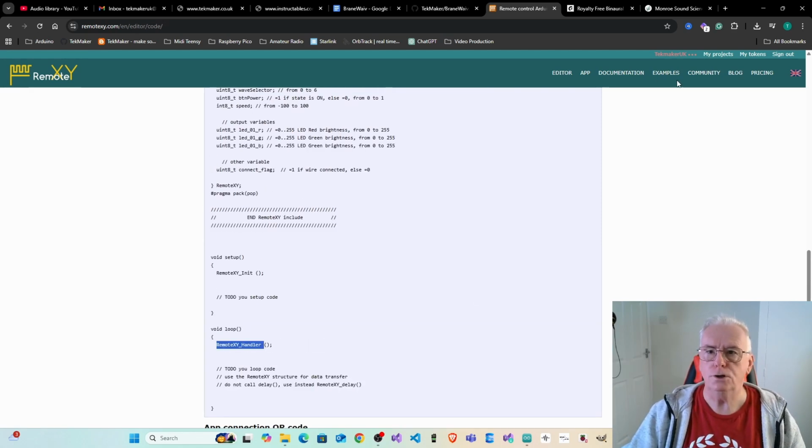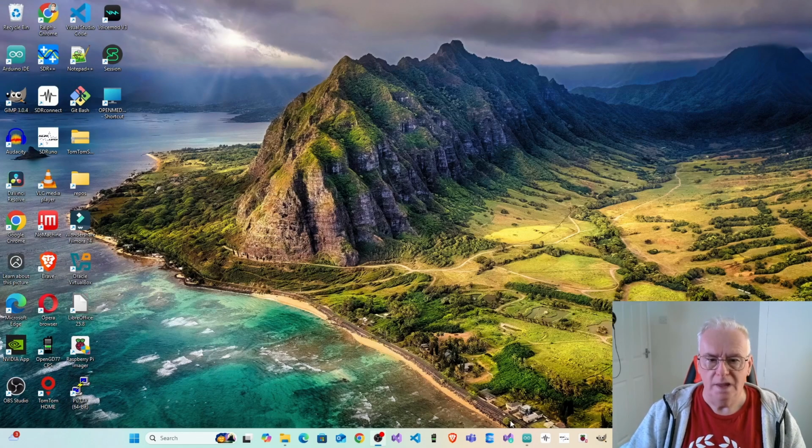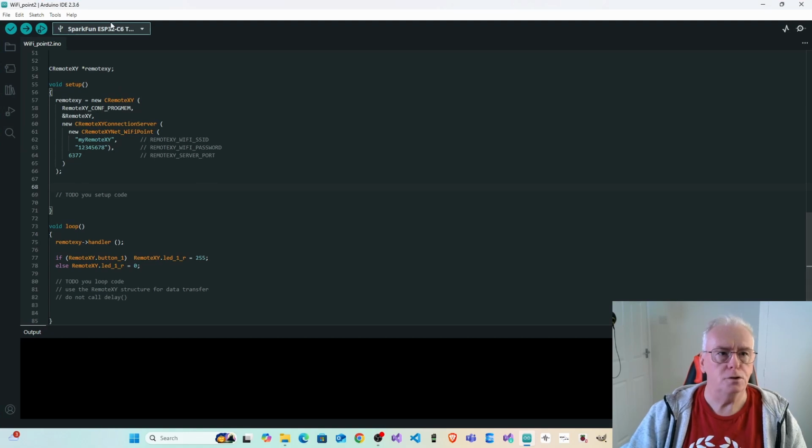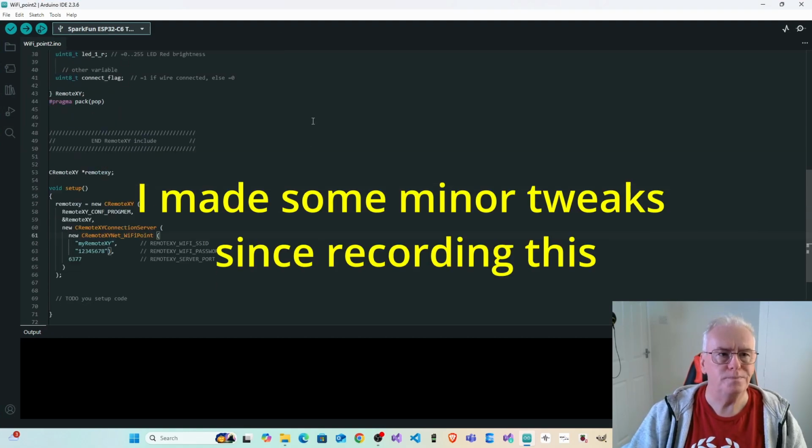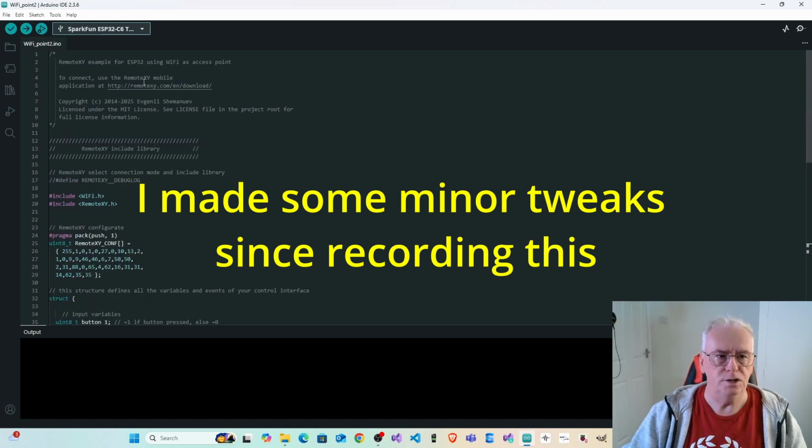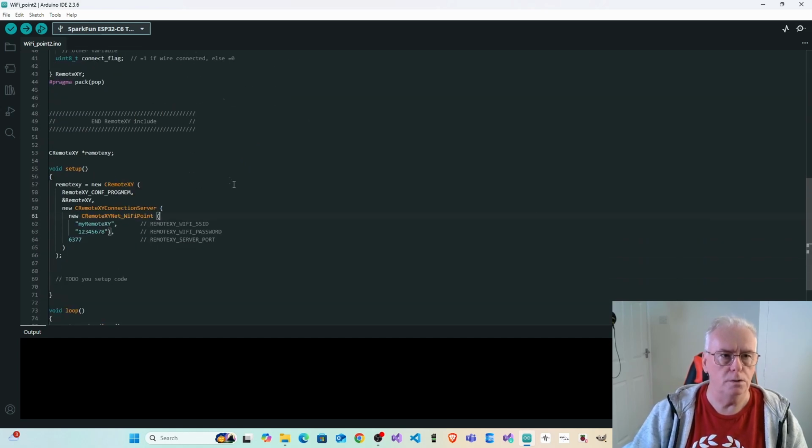That's your choice. So, in the Arduino, obviously, I've downloaded the correct libraries for the board. I've set up the correct port. And the first page is exactly what we just looked at. I won't go through it again.